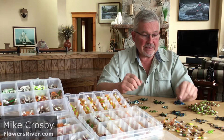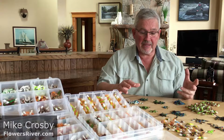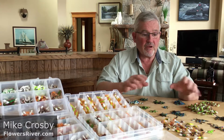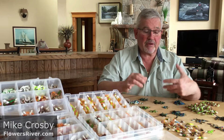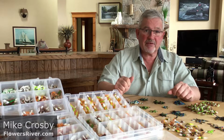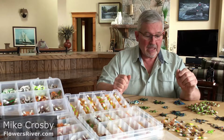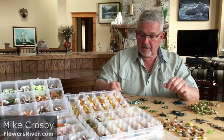So as you can see, I've got quite a bunch of flies here in front of me, and this is my collection, or part of my collection of flies that I would bring to the river. There's not a lot of different patterns, but there's a lot of bulk in those patterns, so that I'm prepared. I don't want to be on the river and have something that's working really well and realize that I just lost the only one that I had. So blue charm, probably number one on our list, both with a green butt and red butt.